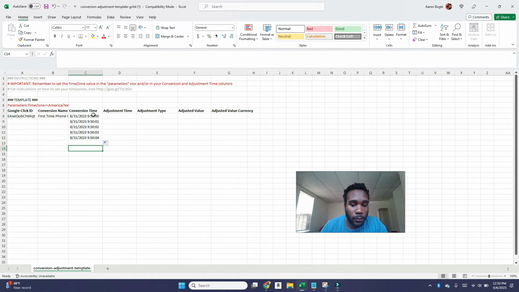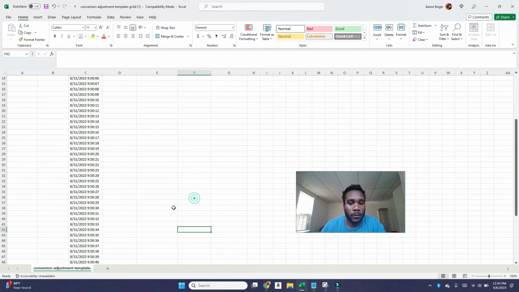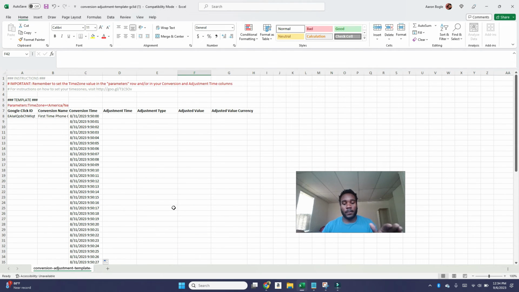So the reason why we're doing military time is so that we can capture all the different seconds that there are. You can start from 0, 1, 2, 3, 4, and then just use Excel and drag it down all the way to 59. This is going to cover all the 60 seconds that there could possibly be. We know the day, we know the hour, we know the minute, but we just don't know the second.